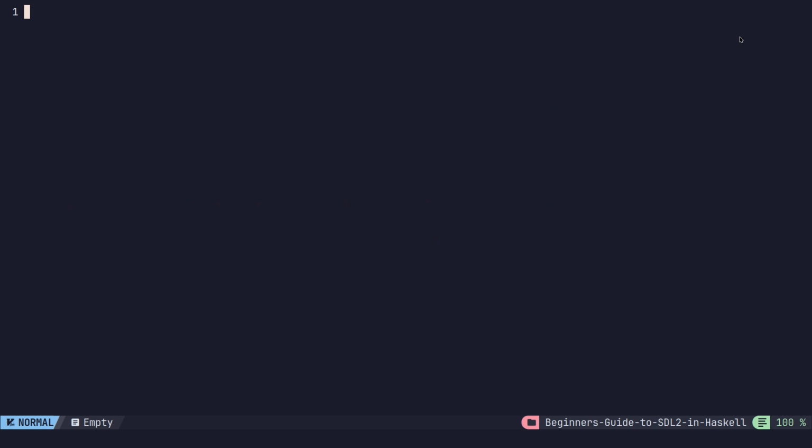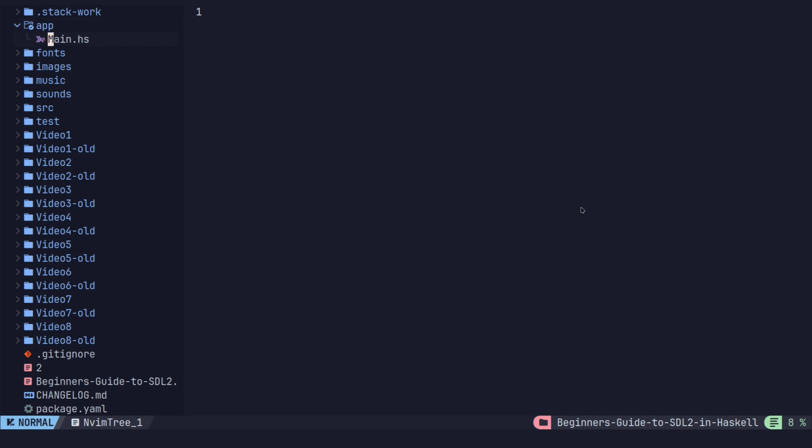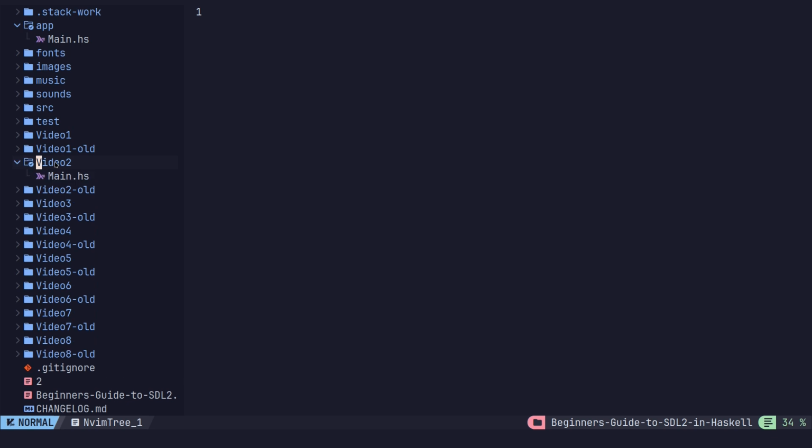Start up NVim or whatever editor you're using. The code over here is all the code for all the different videos. Since this is the third video, we're continuing on the code from the second video. In app, you will find the final code if you're just cloning it right now. So you'll want to go and copy from video 2 into app, the code from here, that's main.hs, into app. Since this is the third video, that's where we'll be starting off. Again, all these old ones here, we're using a different style. They're using IORef instead of the StateT transformer monad.